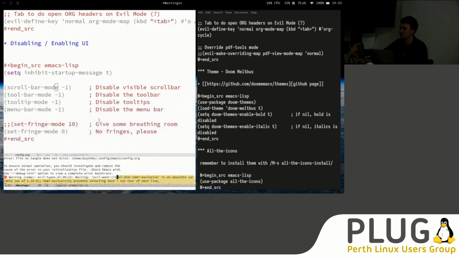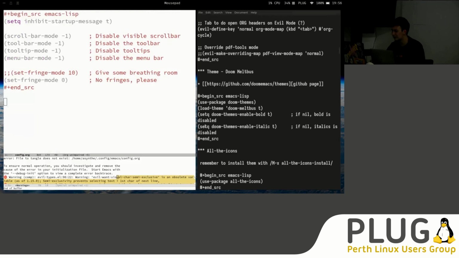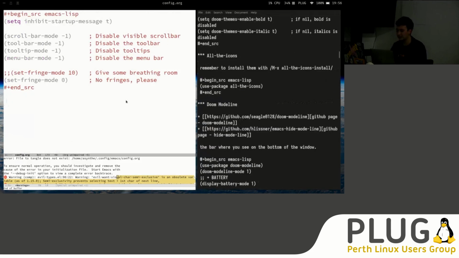Oh yeah, well, as you can see, it gives some errors, but the configuration is working because we saw that the menu bar has disappeared, has changed to a more modern experience. We can still keep editing more stuff, and the mode line is very useful, but I always like changing it for this, the doom mode line.